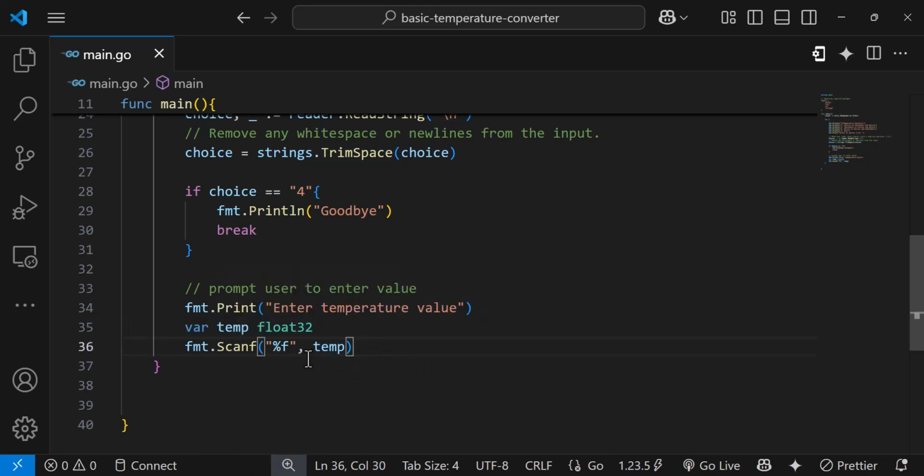So for us to be able to do that, we have to say that this is actually touching the memory address of that temperature. So we'll bring an ampersand over here. So that is what will enable us to modify the original value, which is 0, and we will input the user input over there. Good.